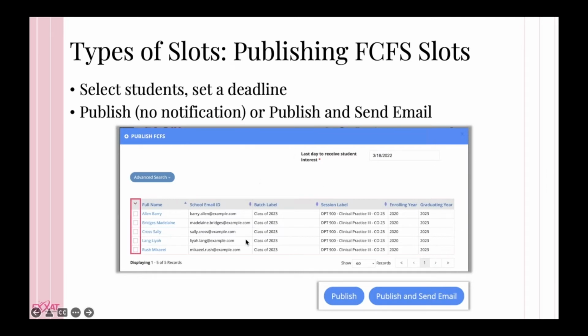Depending on how many slots you chose, it's going to put all of these together at once, either in an email, if you want to send them an email, or just publish them to their dashboard. If it's an email, they'll see a list of all the slots in the email. On the dashboard, they're just going to see the published slots there. So you've got those two options, either publish only or publish and send an email. The email would just alert the students to go look at the dashboard too. And then they can respond to whether or not they're interested.